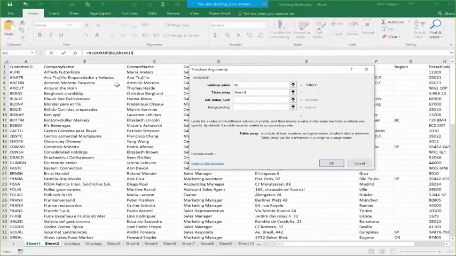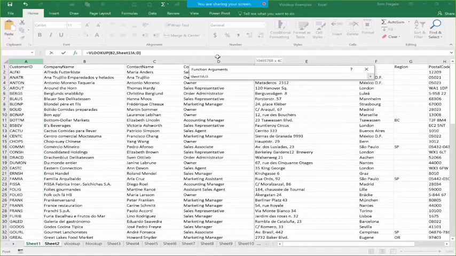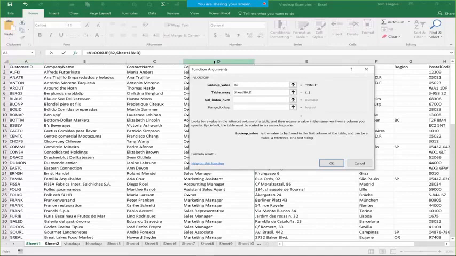Good. Now I'm going to highlight the entire column A all the way over to D. And that'll be my lookup table. Now the lookup table can be many, many columns across and many, many rows down. And it certainly could be on a different sheet like it is here. The most important part about the lookup table is the first column. That's what has to match.